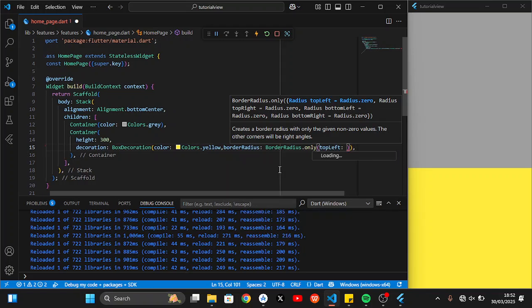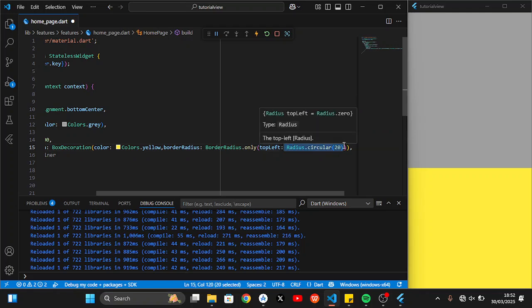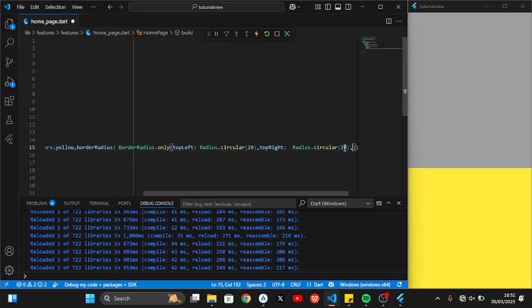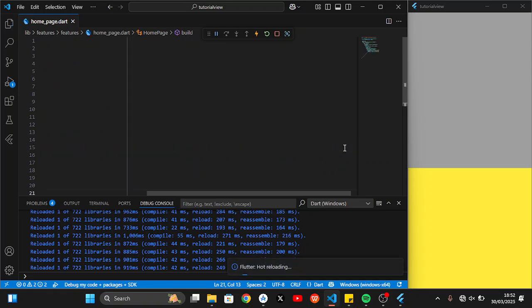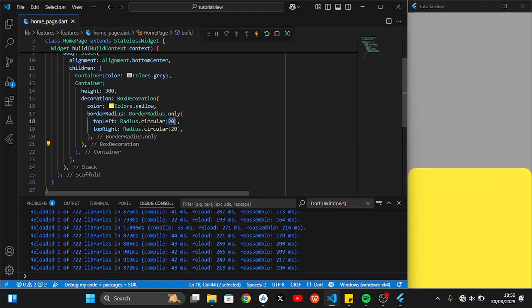I think it takes in radius. Okay, 20. Alright, so let's copy this. Top right. Paste it again. Save. On saving, we notice there's something here. Let's make it 25.